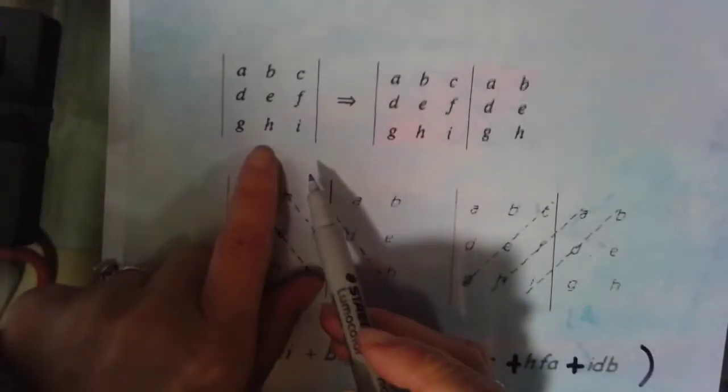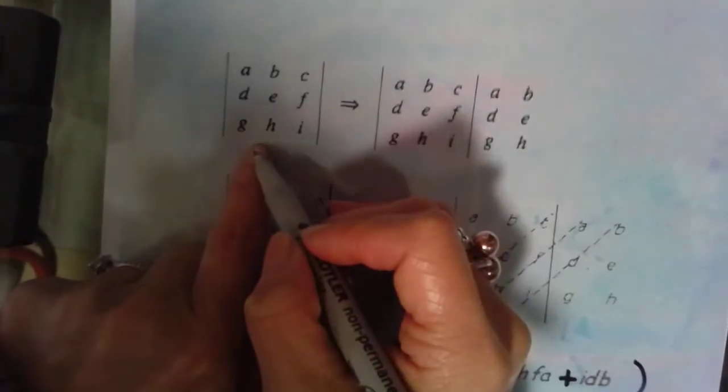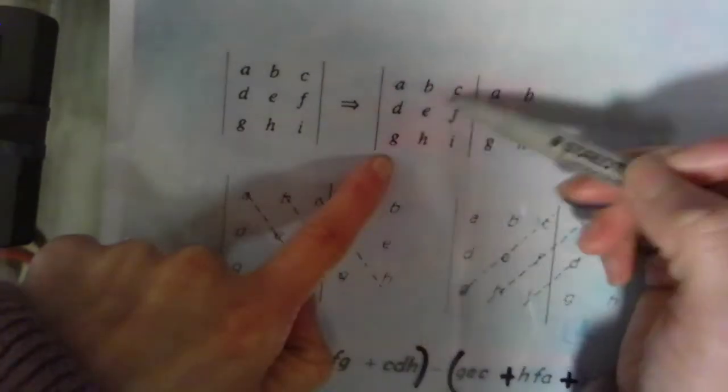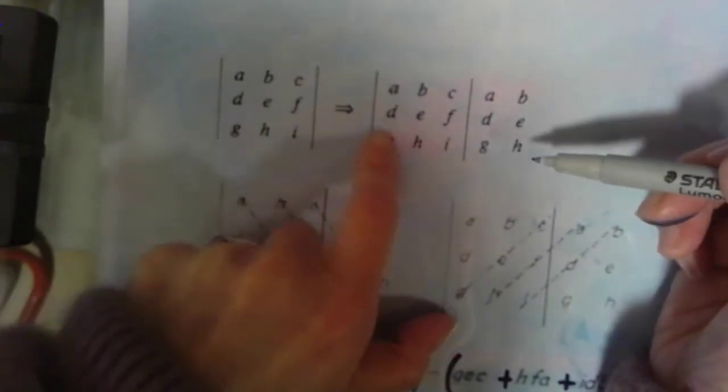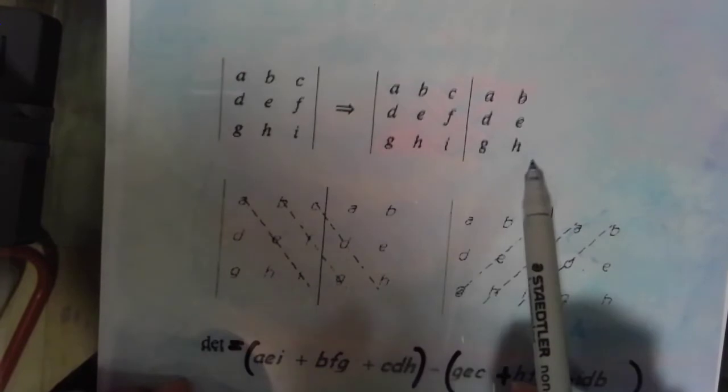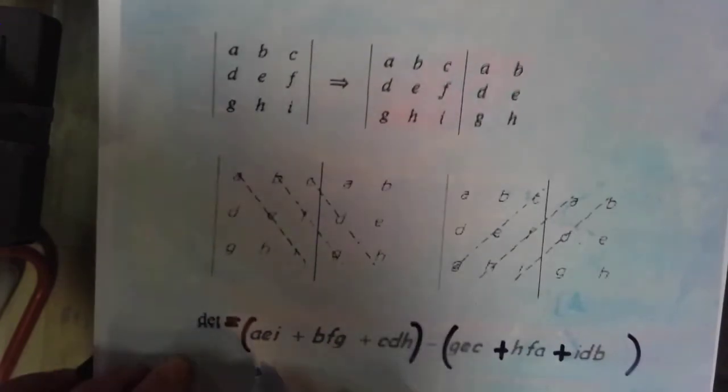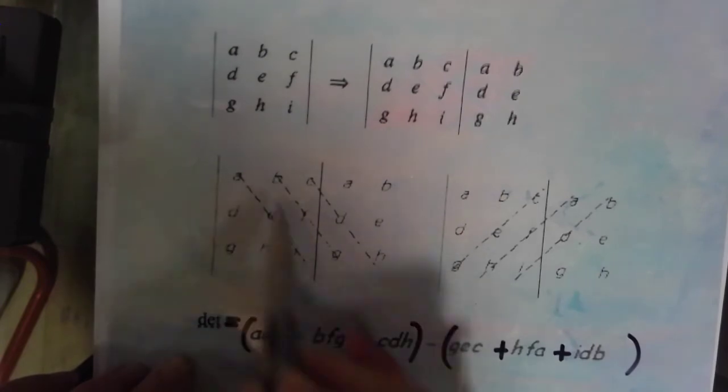You have your original 3 by 3 matrix, okay? When you're calculating the 3 by 3 matrix determinant, you rewrite it, and you copy the first 2 columns, just the first 2 columns, right next to it. Okay, there we go. All you do is you line them up and you simply multiply this diagonal, and this diagonal. And that's what I have here.